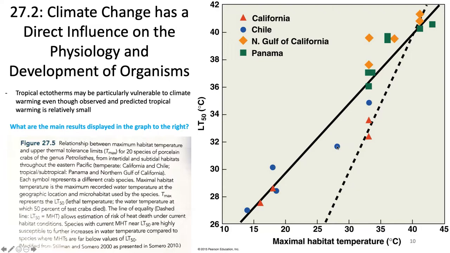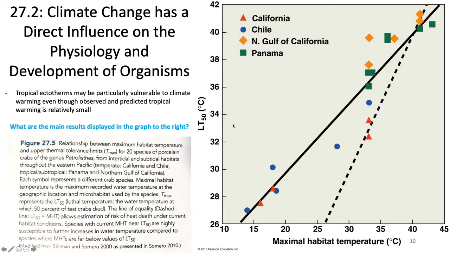And then they did physiological experiments to determine the LT50 of these crabs, from all these different species from different localities. Basically, they saw how high a temperature they could heat them to before 50% of the population would die. Not very nice to the crabs, but important information to know. The LT50, the lethal temperature, for this population of crabs was about 32. So they're living at like 20, 25, 28, but their lethal temperature is just a few degrees higher than that already, right?